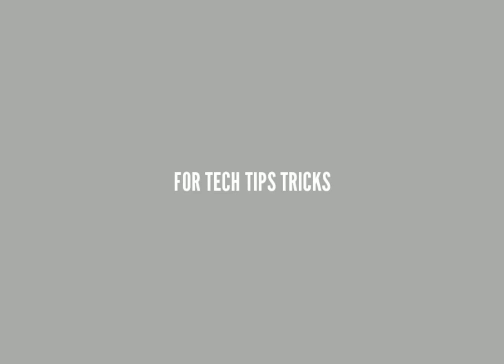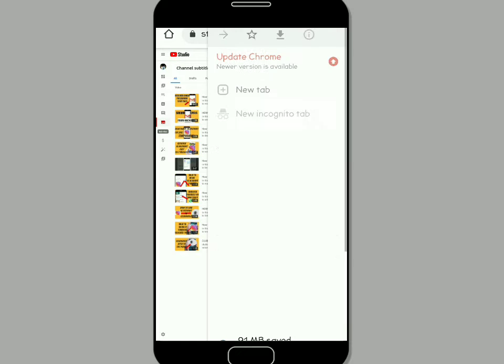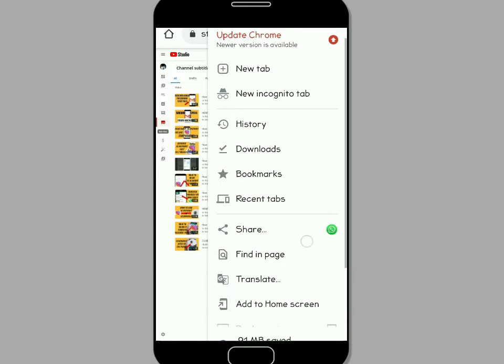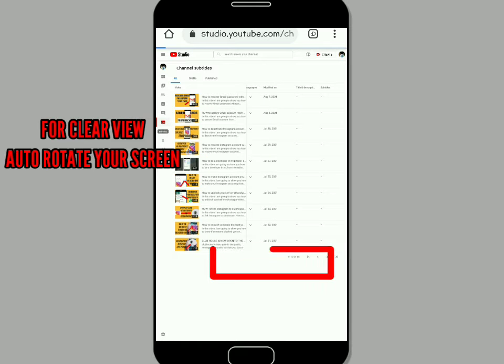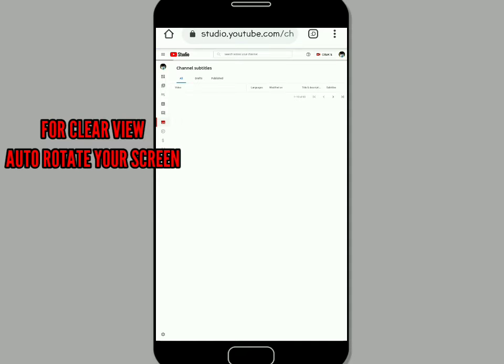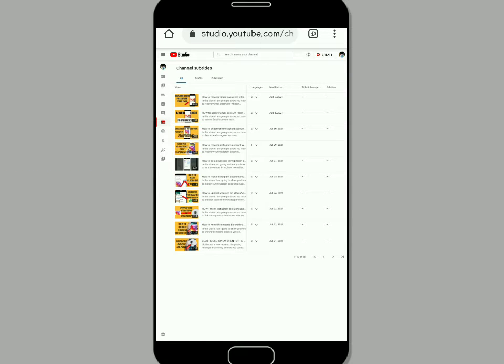So just make sure you're signed into your Google account and open Google Chrome and make sure it's in desktop site mode by toggling that on. That's the desktop site tick there. Put that on. Yes, when you put that on, this video is going to be quite a little bit small, so make sure you put the video mode landscape so that you can see this video clearly and how to do this very well.